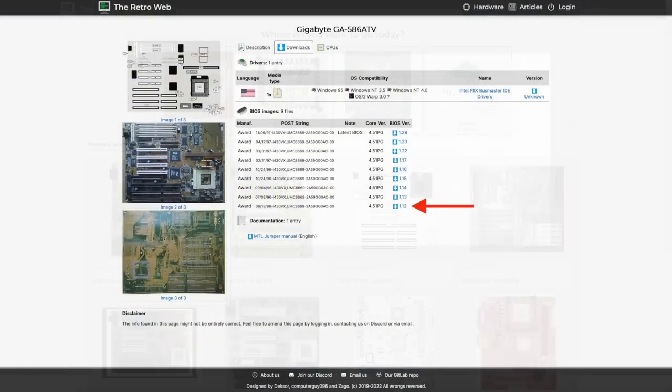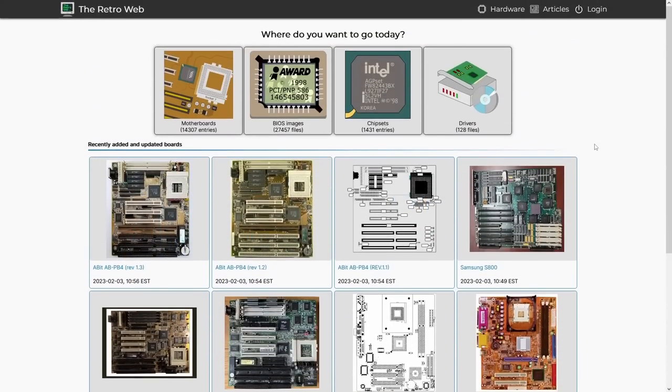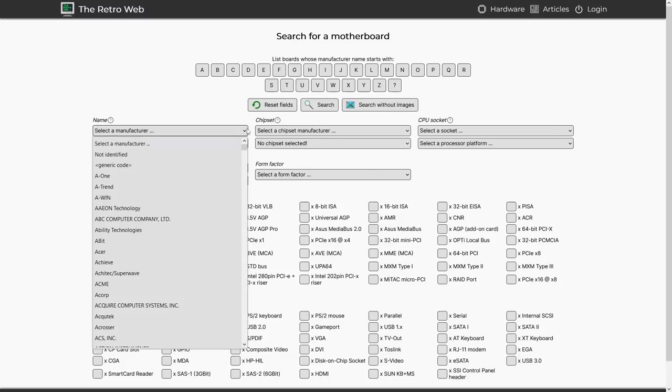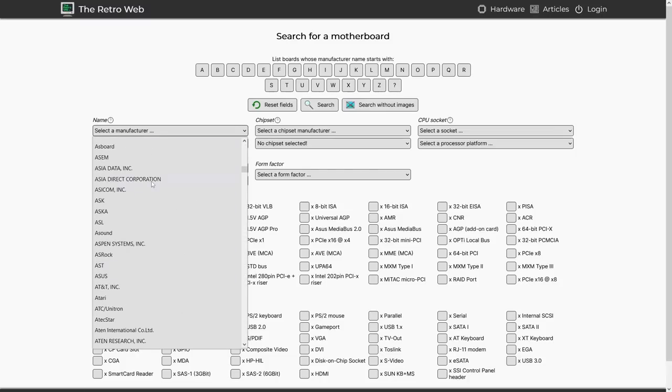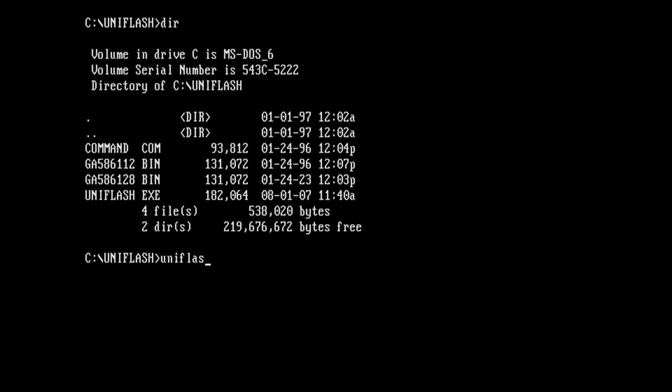And if you haven't checked out the Retro Web Project, definitely do. It's a really valuable resource and it's growing every day. There's info there on just about every retro motherboard you could ever find. And I definitely encourage you to submit pictures, software, and BIOS dumps for your boards. Every contribution helps the community.